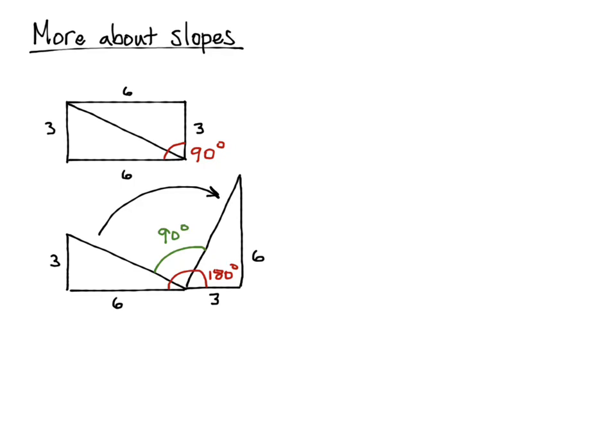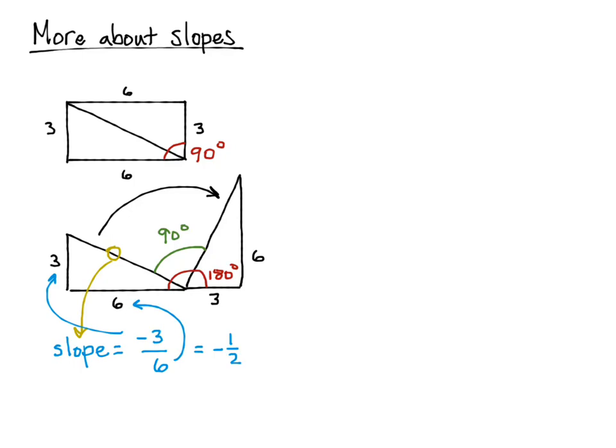So let's calculate the slopes of these two. The slope of this line here in the yellow, I'm going to go from this point down to this point, so I'm dropping 3 while I'm increasing 6. So I got a -3/6, or I'll call that -1/2. So this slope is -1/2. Everybody see how I got that? It's just decreasing by 1 unit for every 2 units we go over.